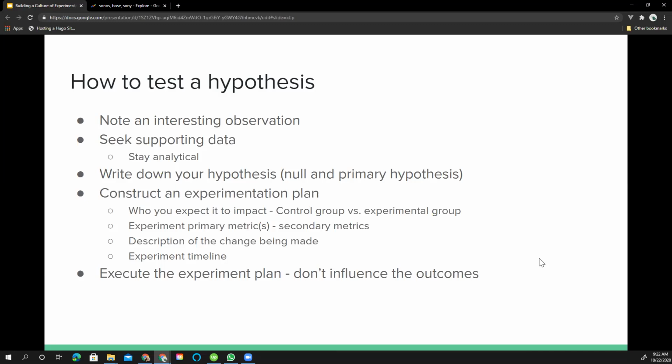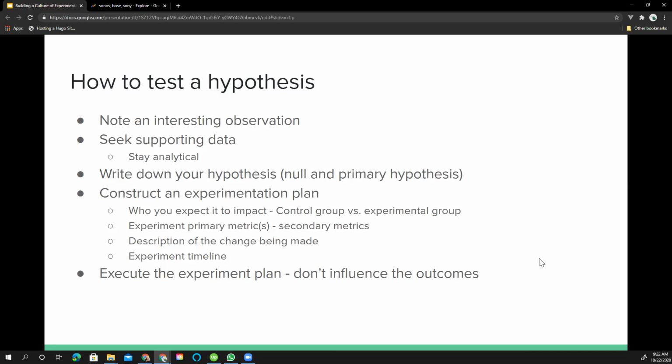You want to identify your primary metric or metrics that are going to prove your hypothesis. Your hypothesis should state explicitly, we know our hypothesis is true if we observe a quantitative metric increase, decrease, change, some kind of change in that. It also helps sometimes to have secondary metrics. These are almost like controlling metrics.